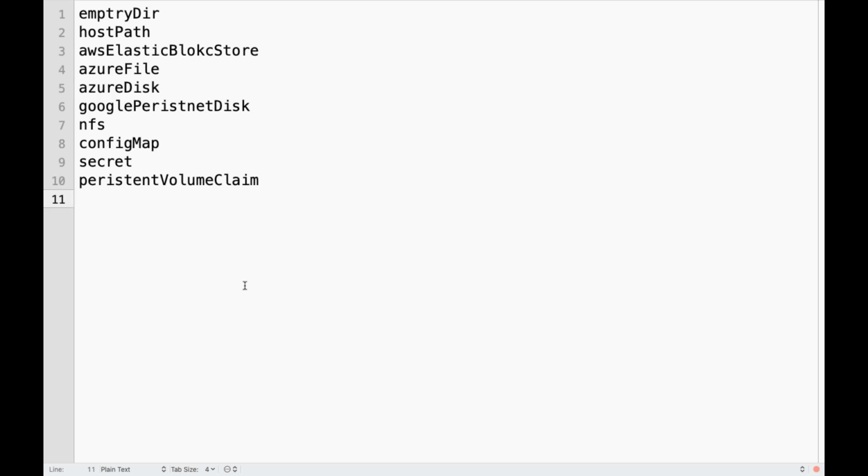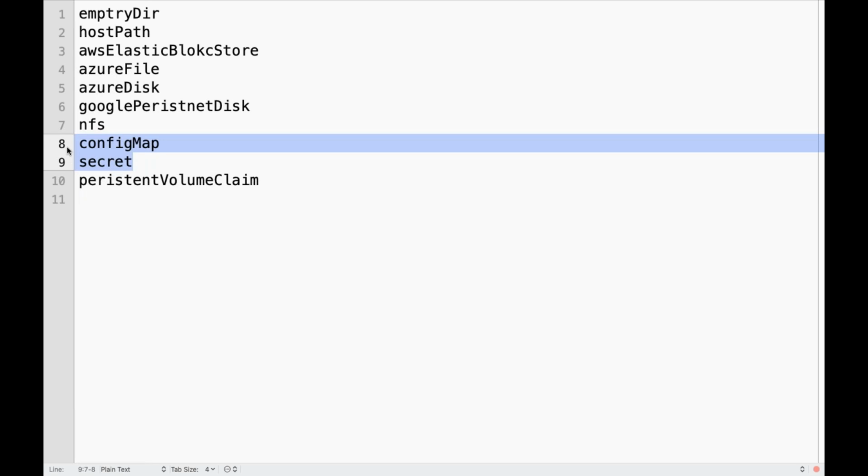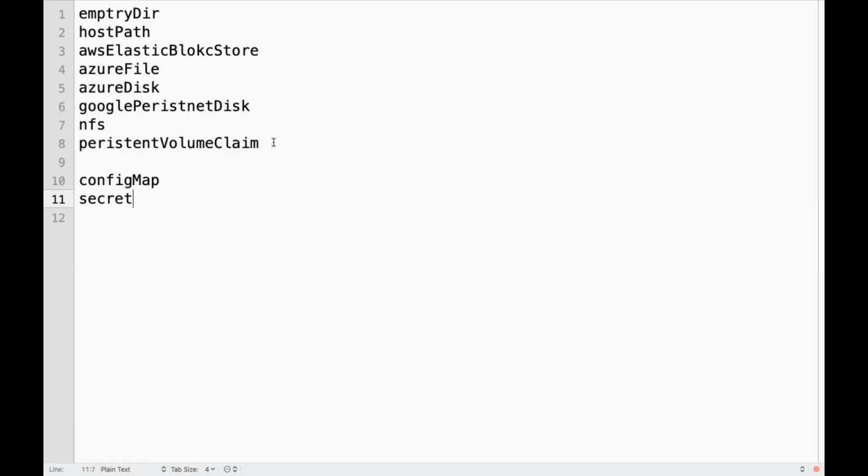Volumes are very, very important when it comes to stateful applications. What is a config map and what is a secret, we will discuss some time later, but we can mount these also as a volume. A config map can be created not only with key-value pairs; you can create a config map with file content, and you can map that config map to your container.